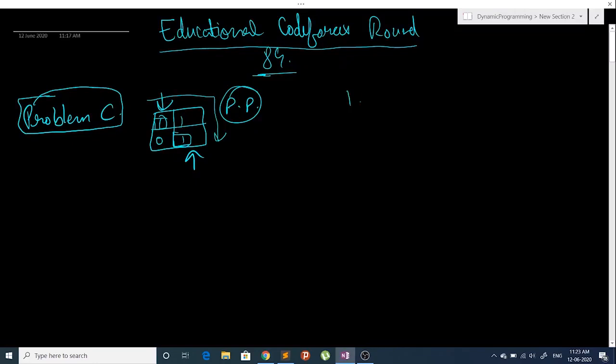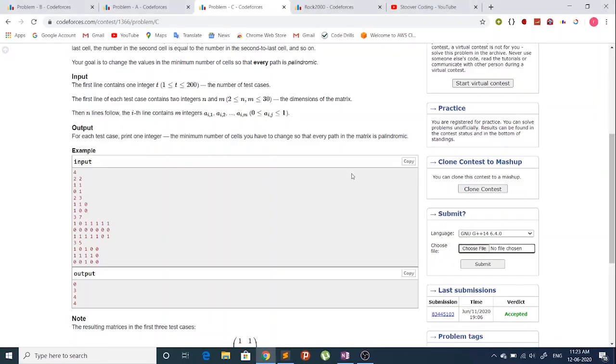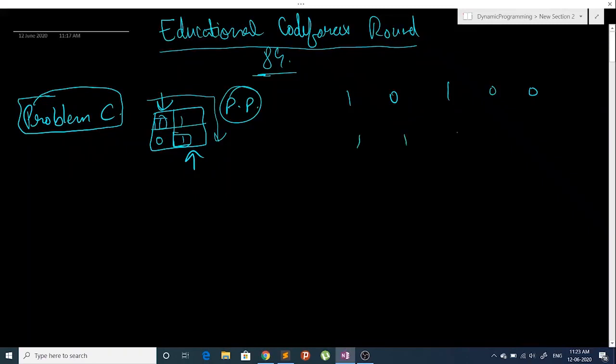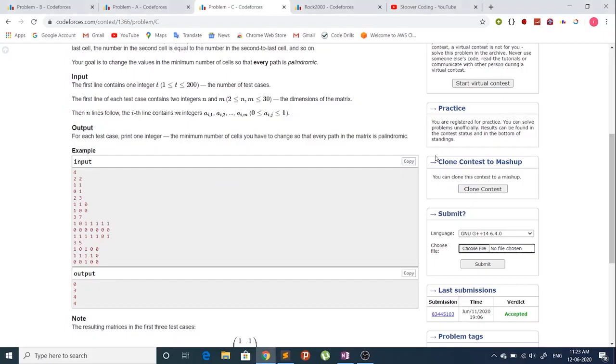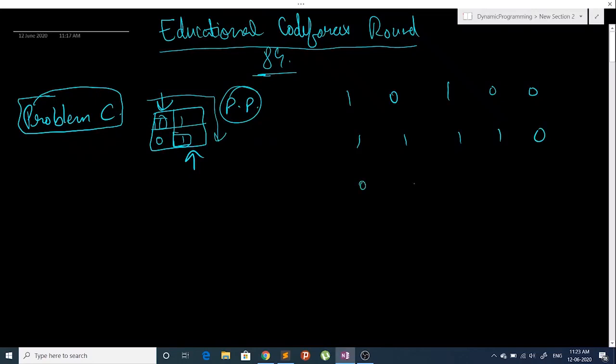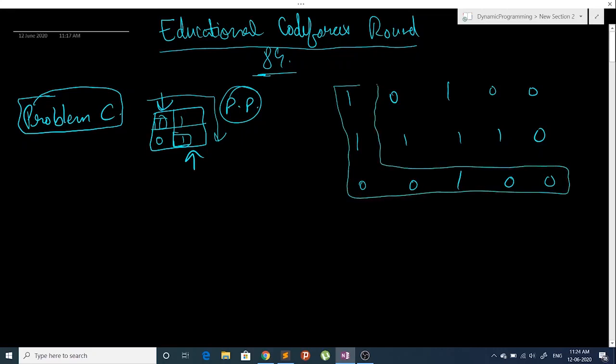Let's say we have 1 0 1 0 0 and 1 1 1 1 0, and in the last row 0 0 1 0 0. So here we have to make all the paths palindromic by changing the minimum number of elements. For example, if I take this path, it should be palindromic.